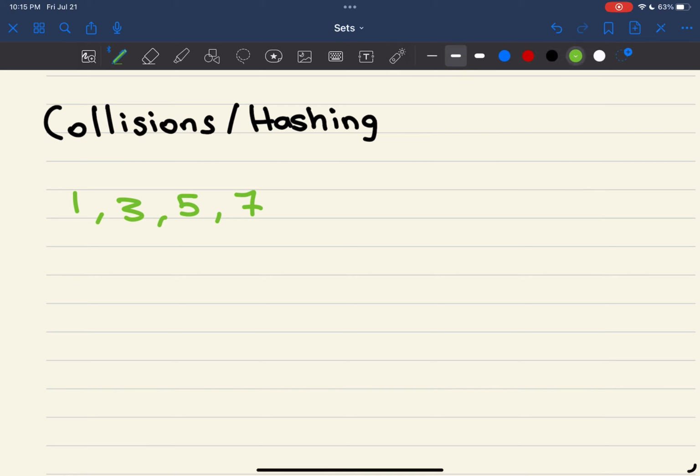But hashing works very similar to how the hashing function works in maps.